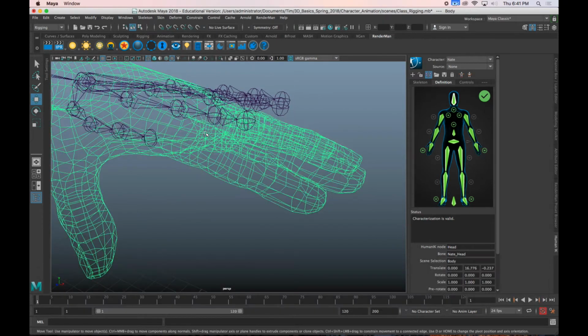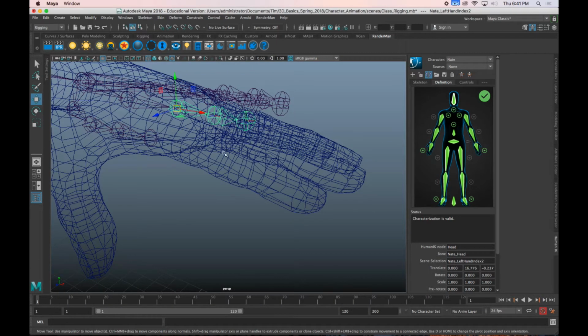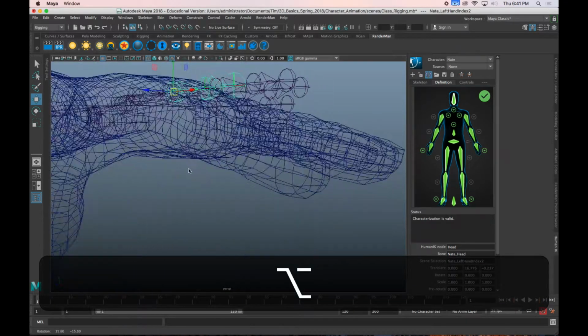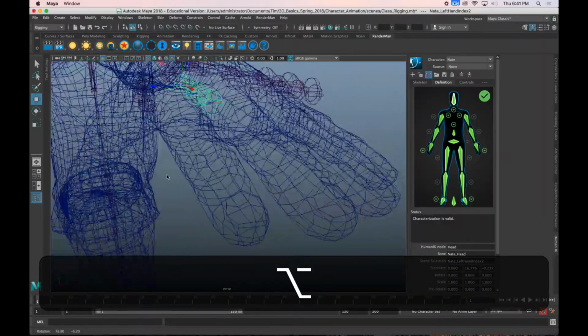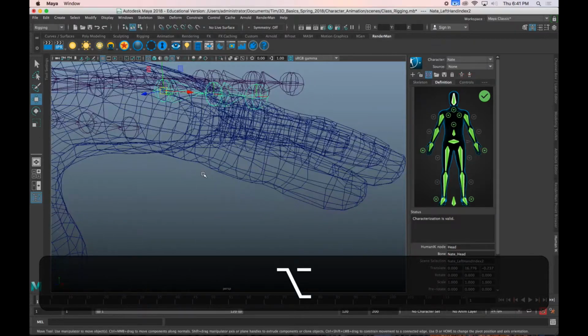Because if I just click on a joint and try to figure out if that's where I want it to be, it's tough to tell what the depth is, right? But if I start orbiting the view, then I get a better sense of where I am in 3D space.